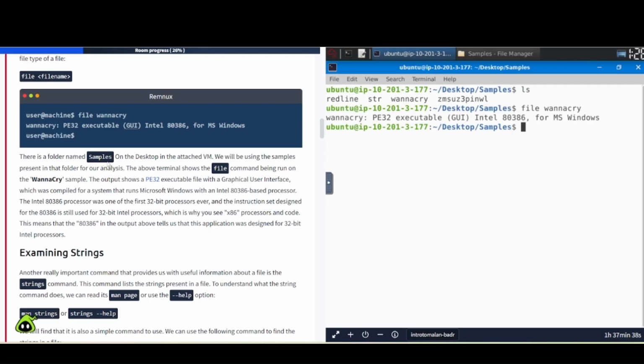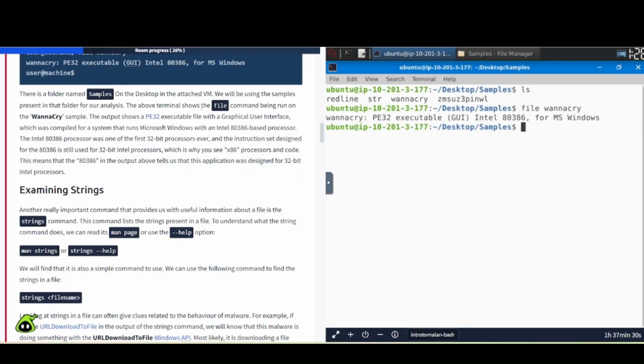There's a folder named samples on the desktop of the attached VM. We will be using the samples present in that folder for analysis. The above terminal shows the file command being run on the WannaCry sample. The output shows a PE32 executable file with a graphical user interface, which was compiled for a system that runs Microsoft Windows with an Intel 80386 based processor.